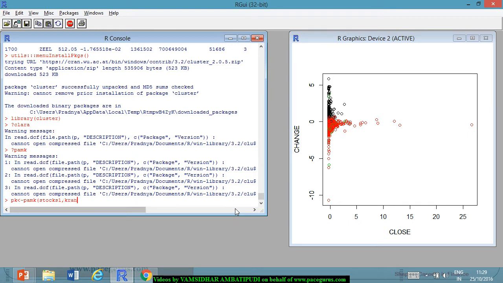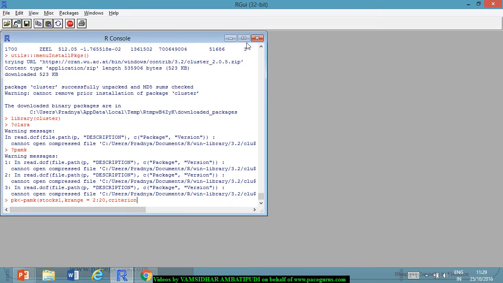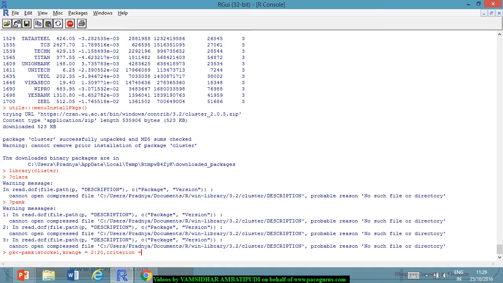I can give the k range, which is from 2 to 20. For the criterion, as I have given earlier, I can give ASW, which is average silhouette width. I can set critout equal to true, so that the criteria can be printed.